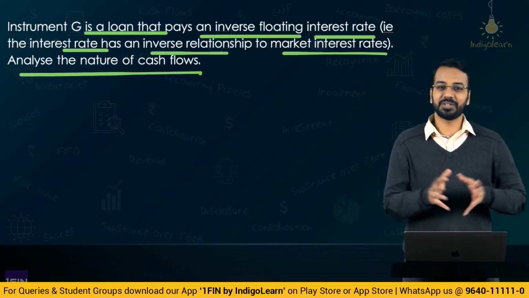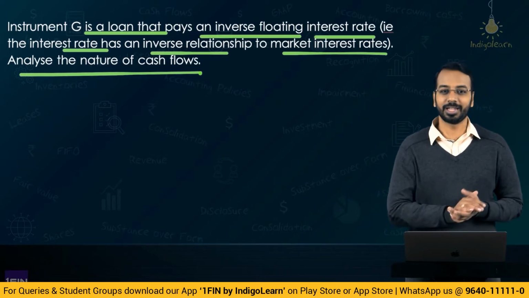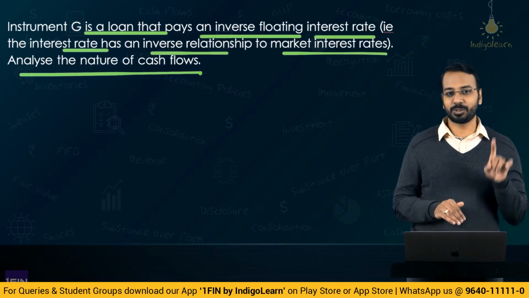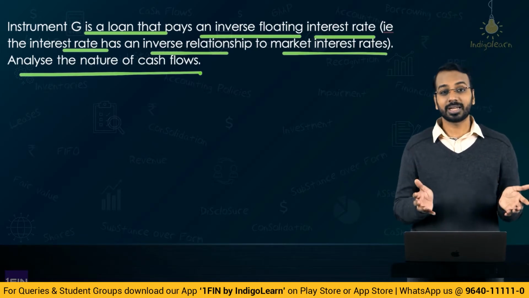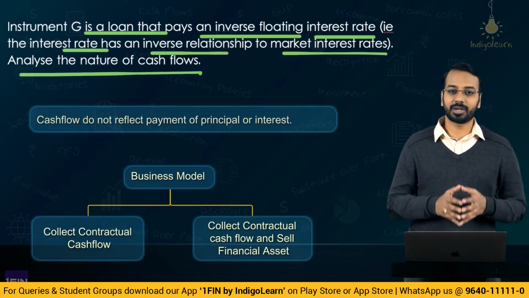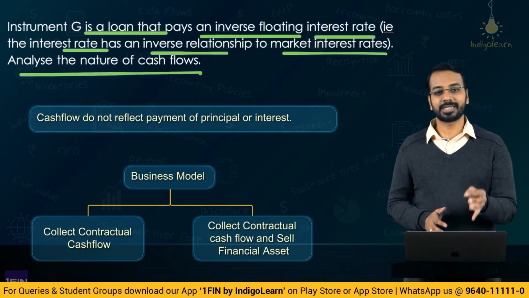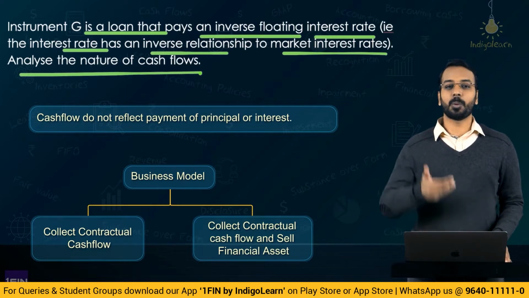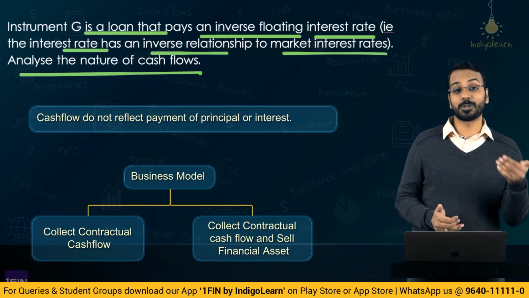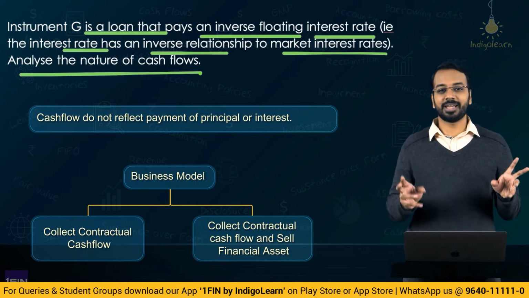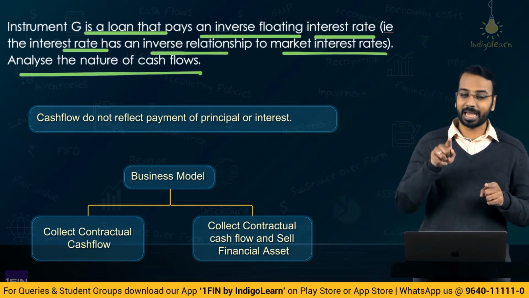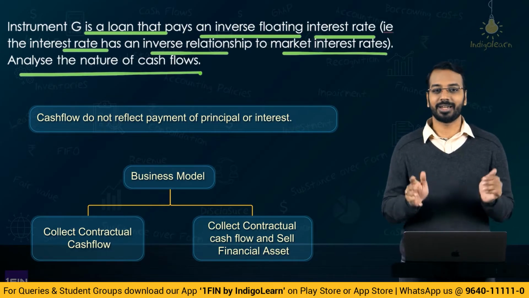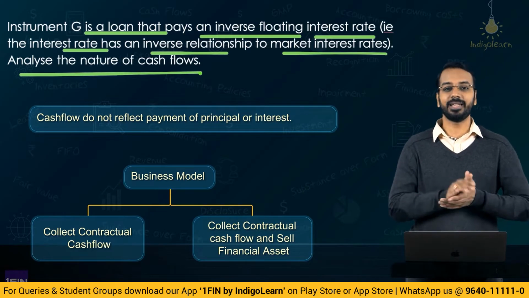Now, do you find these kind of scenarios in an actual lending arrangement? If you go to a bank and say that I will pay you lower interest rate if the interest rate is going up, will the bank agree? The bank will not agree, right? So here the cash flows do not reflect the payment of interest and principal, because in a basic lending arrangement you will have interest rates going up if the market interest rates go up. I have not seen a bank which says that if the interest rate goes up, I will collect less rate of interest, and if the interest rate goes down, I will collect high rate of interest, right? You will not find that in a basic lending arrangement.